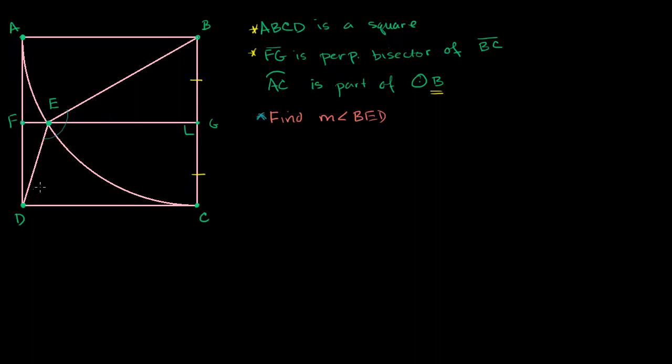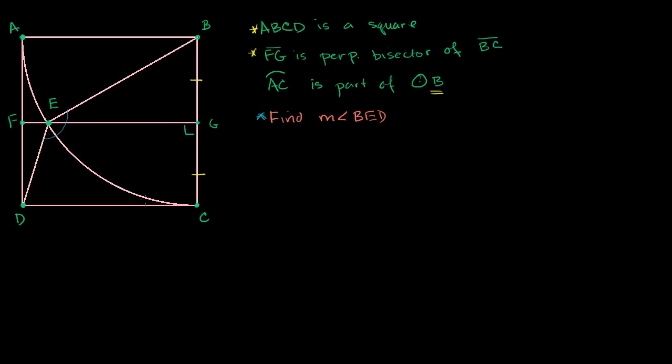And I encourage you to pause it and try it out. You might imagine, you could pause it and try it without any hints. And now I will give you a hint if you tried it the first time and you weren't able to do it. You should pause again after this hint: try to draw some triangles that maybe split up this angle into a couple of different angles, and it might be a little bit easier. You might be able to use some of what we know about triangles. Now, with that said, I will try to solve it, and you should pause at any point where you think that you know exactly how to do this and try to do it yourself.